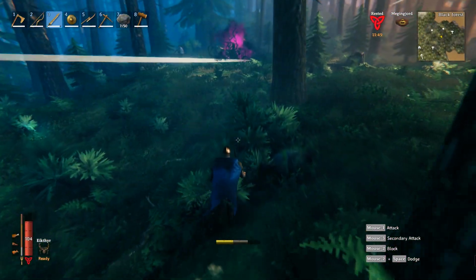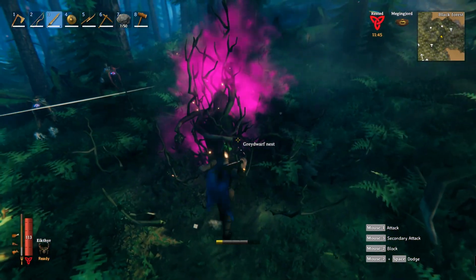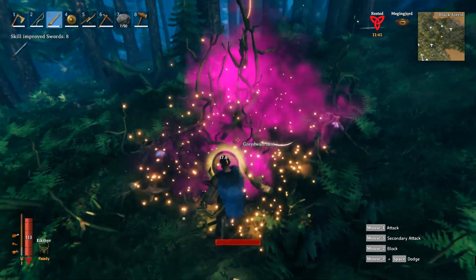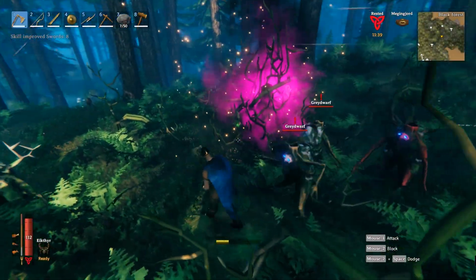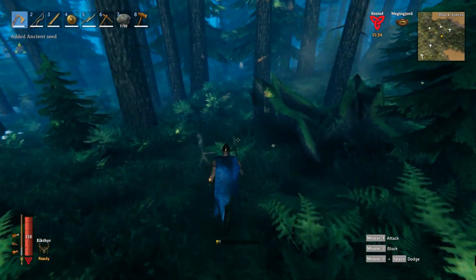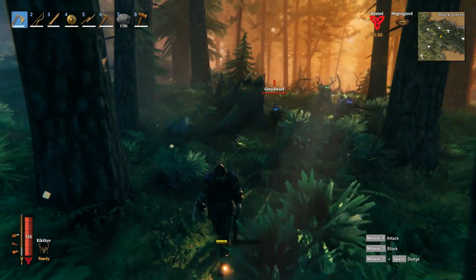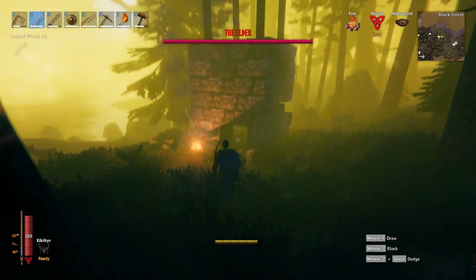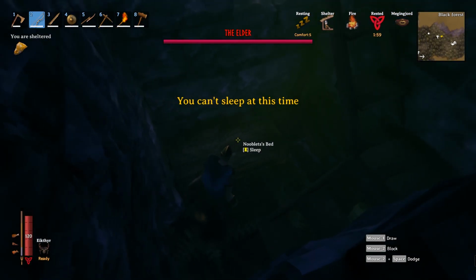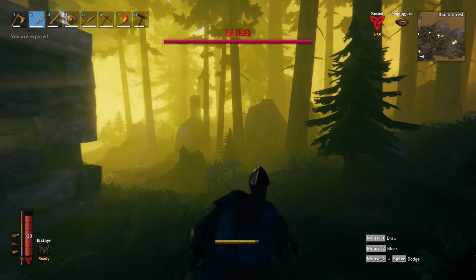Alright, I'm going to kill the spawn point, because I don't want anything getting near me. I think the axe is actually better than the sword. Right, I've built a little hut. Got a bed down. Can't sleep at this time, because the boss is right over there.